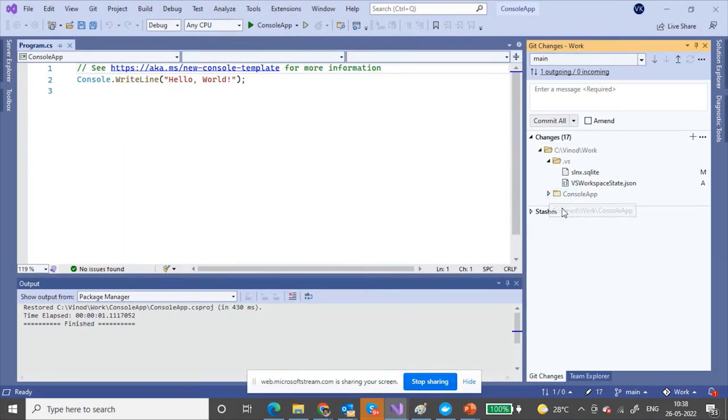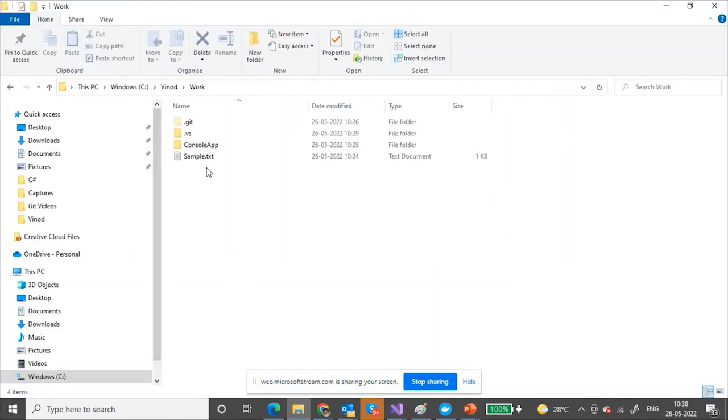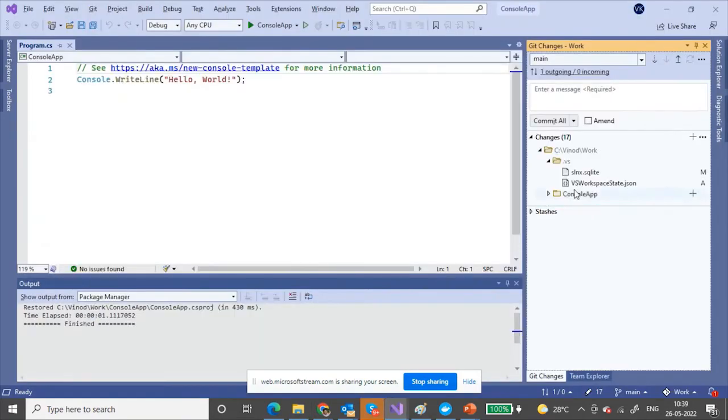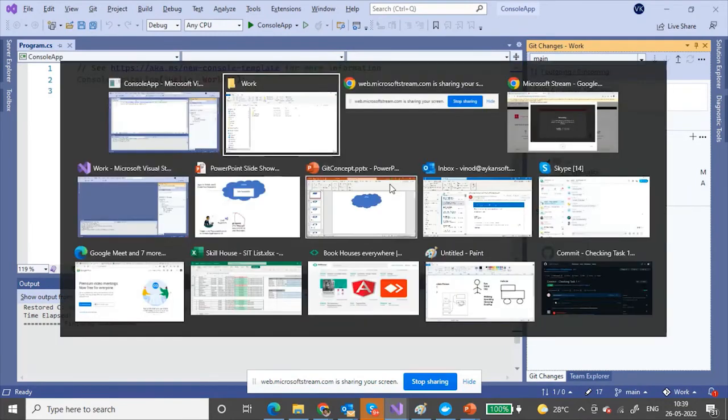That's because you have already committed the sample.txt earlier to this repository, which is called a local repository. It won't be tracking it again unless there is a change, because there is no change. It is already committed and it is not a new file, but console application is a new file. That's the reason why you see the console application folder.